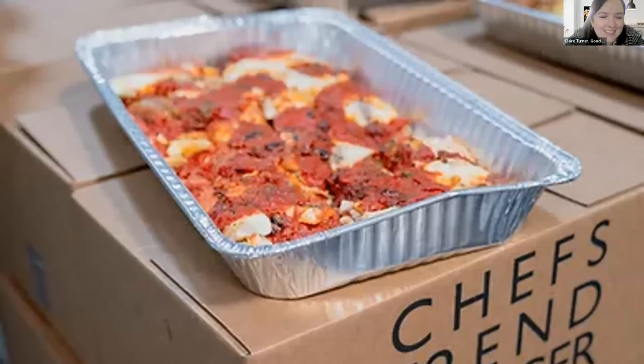There are only a few things they can't take, obviously anything that's too liquidy, and then sushi, raw fish and stuff like that. But that's how we pack it. We make sure each box comes with a plastic bag if it's necessary to line it and prevent spilling, and that tells you how full to make it. We do track it. Just to keep our staff trained, we have them weigh it on the LeanPath too, because we really want our staff weighing any type of waste. Even if we're repurposing it in our unit, we weigh it so we can dig into our food waste as much as possible and track every sort of waste.